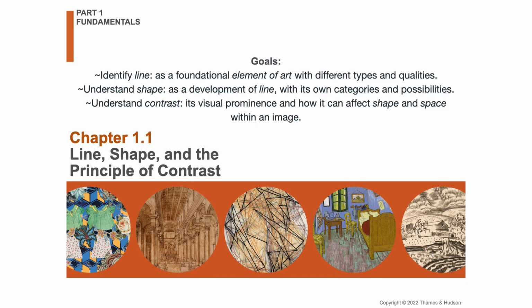Chapter 1.1: Line, Shape, and the Principle of Contrast. The goals are to identify line as a foundational element of art, to understand shape as a development from line, and to begin to understand the possibilities for the principle of contrast. We'll talk about all kinds of lines, some shapes, and what fun contrast can be.